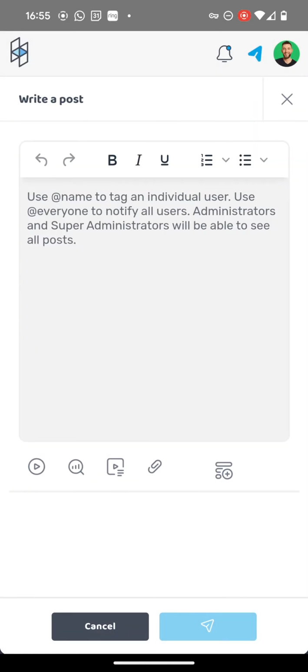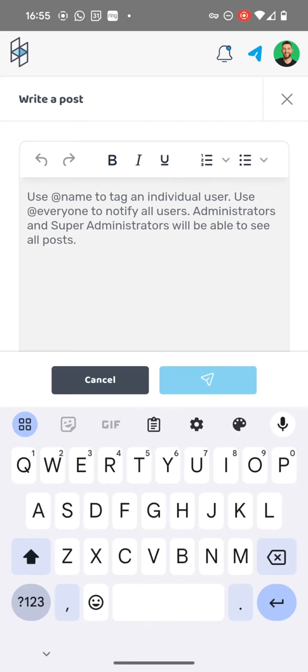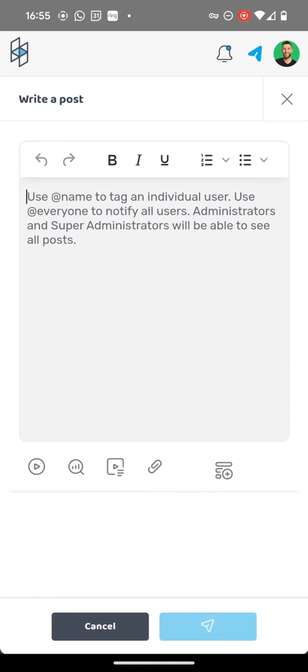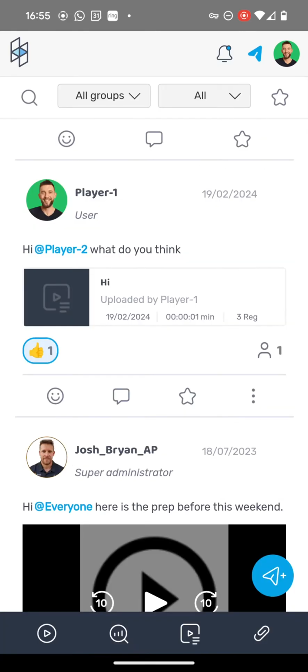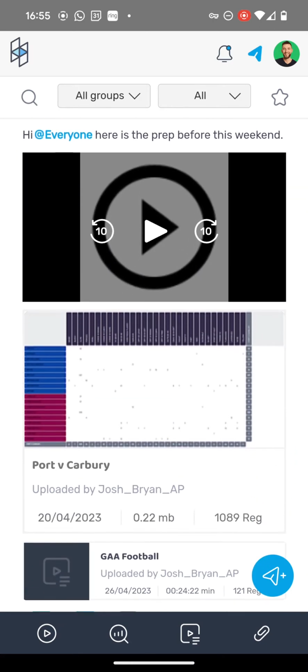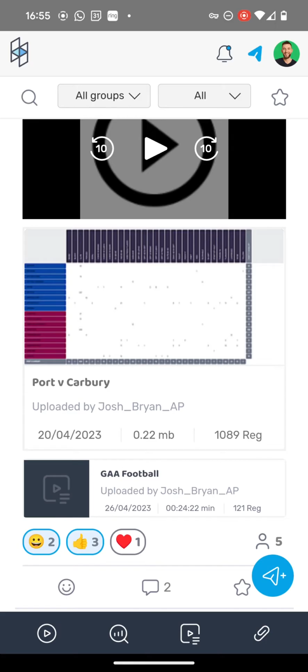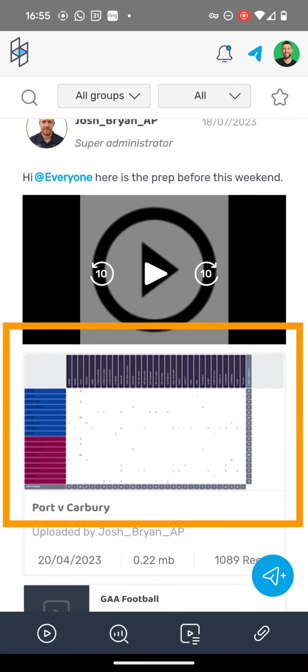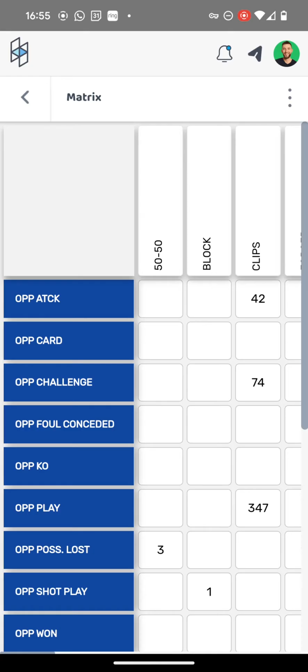And whenever you comment on a post, you can add more detail to that post, for example, linking a video from the platform to that as well. If you want to review a post in more detail, for example, this is one where there is a video file and some analysis and some list of clips, you click on the content, then you'll be taken to an area where you can review that, whether that's analysis, presentation, a list of clips, etc. And later in this video, you'll see how to interact with those different types of content.